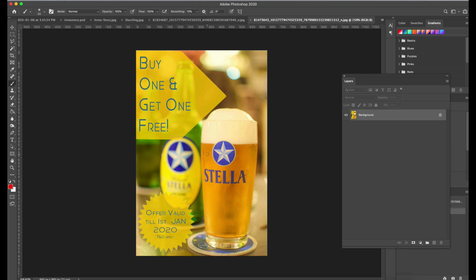So buy one and get one free. Well, the first thing I would do is make sure this is connected a little bit better, so tighten the spacing between the headline. I have no problem with the background photo and product photo. I think that looks really good. I would maybe bold this a little bit because this needs to really be brought out. So let's see, that's the offer valid, so buy one, get one free. So what I might do is just bold the type there. You can keep that the same size.